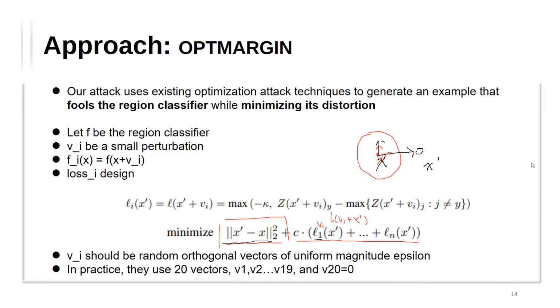So the more of these vectors, the more likely we can find such a region, right? Yes. They only choose 20 because it's very computationally expensive. If we are the hacker, we can try an even more radical way and use 10 or 5. Maybe it is less successful, but more efficient. In their experiment they just use 20, and you can see the solution is quite trivial and straightforward.